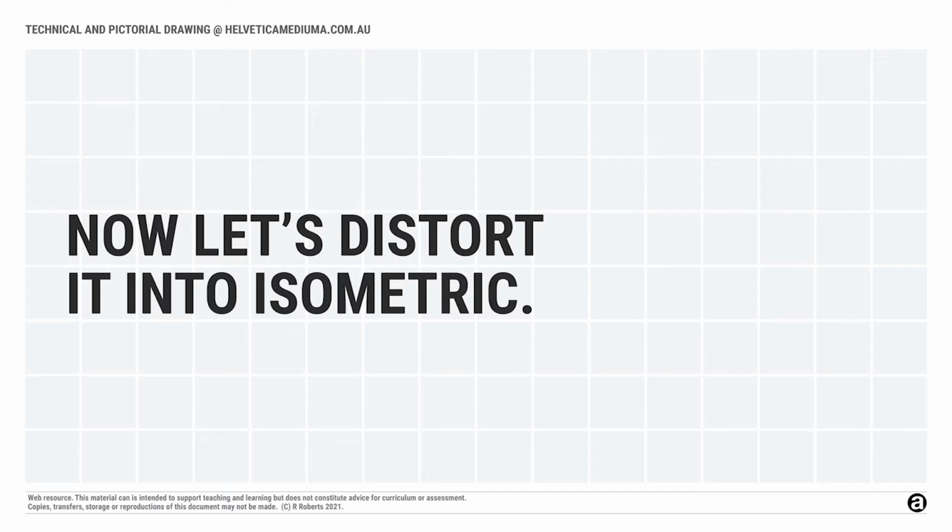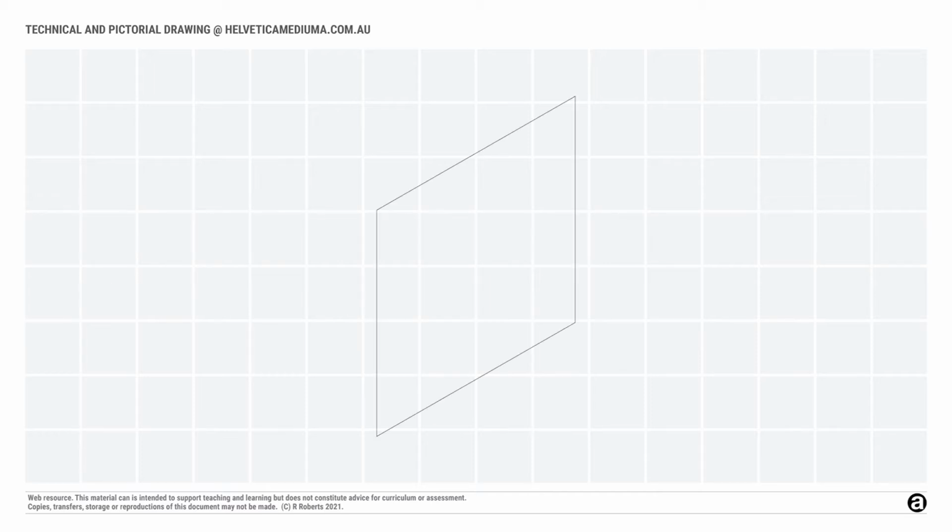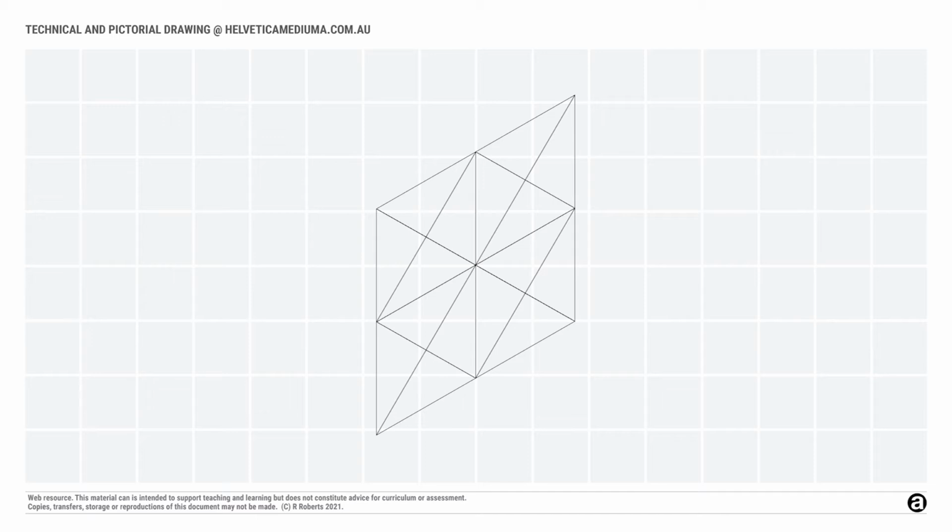So we're going to distort this square into isometric and use the same principle to construct an ellipse in isometric. I begin with a square in isometric. I then put in diagonal lines to mark the center, a vertical line and a horizontal line. We put the diamond in again, which is going to be crucial in finding that 8th position. We know that the ellipse is going to touch the square at the midpoints, and my red marks are at around about 1/8 along each diagonal.